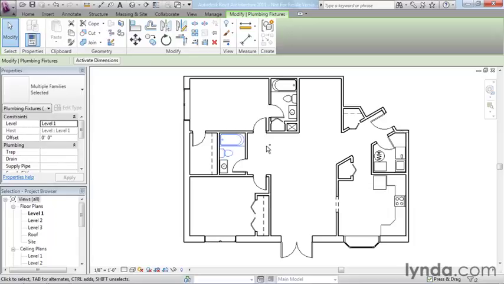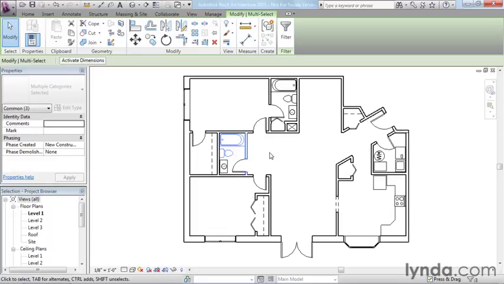Now the quantity, of course, is still 2 down in the lower right-hand corner. If we select a third item that's of a different category, now you're going to see on the Properties palette that we have multiple categories selected in gray on the Type selector, and on the ribbon, it's going to say Modify Multi-Select because we now have items of different categories selected, so it can no longer tell us the category of item. But we do have 3 in our quantity.